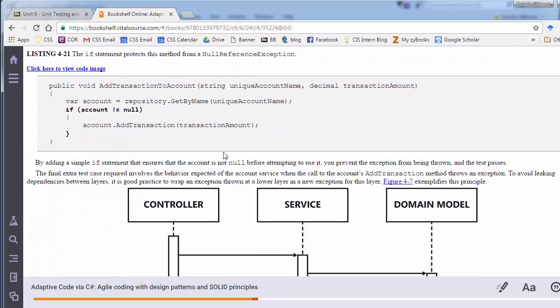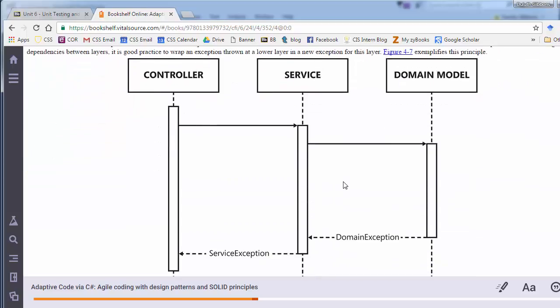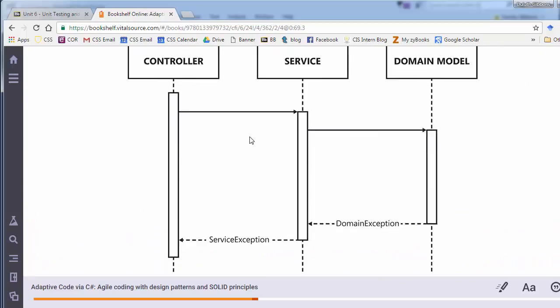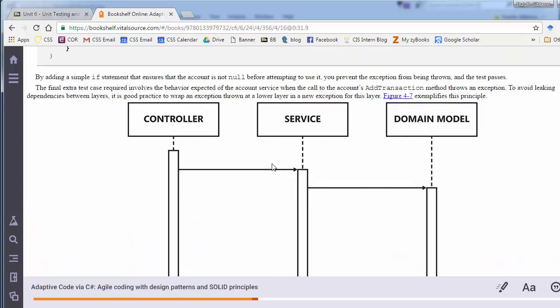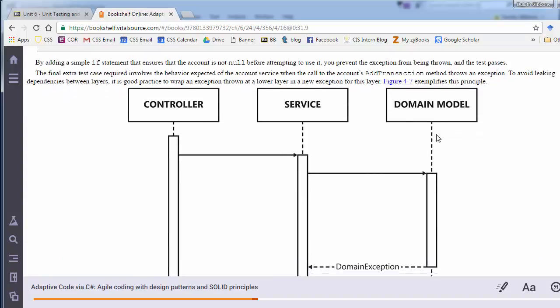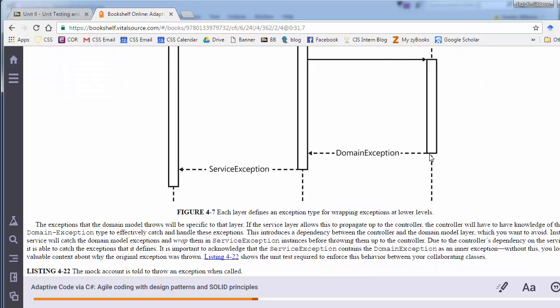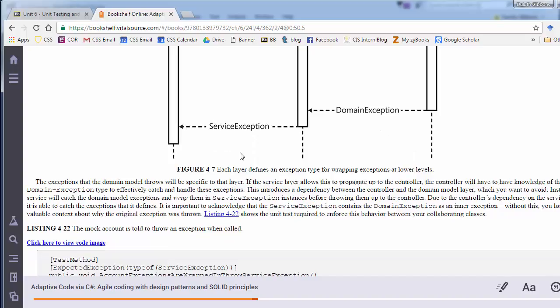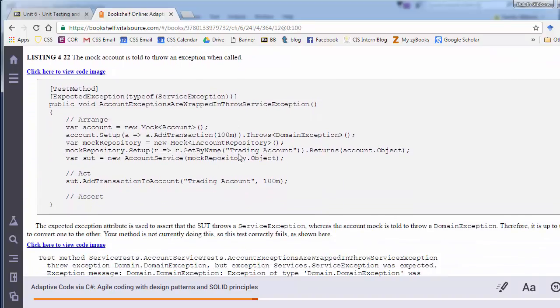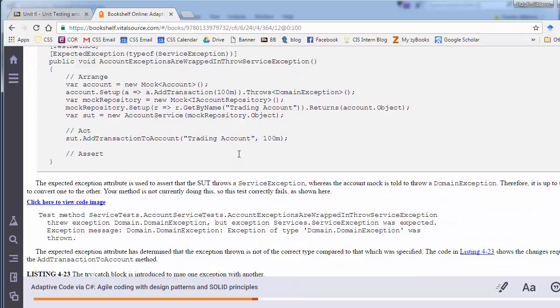So we walk through this. And again, that talks about this null, if your account is null, and how that can work here. So read through that. It talks about if you call a method, and a method down to the account level, the main level, and you have an exception here, you might throw that exception back up. And here you might catch that exception and then throw a different level exception up here to this class. So we might have a model for how exceptions flow through our code here.